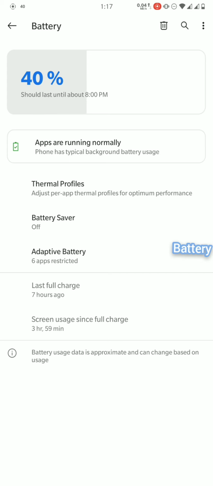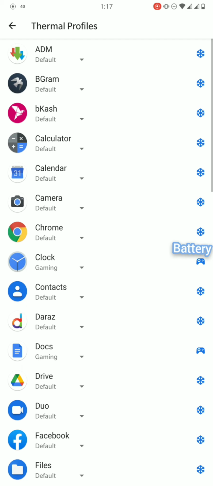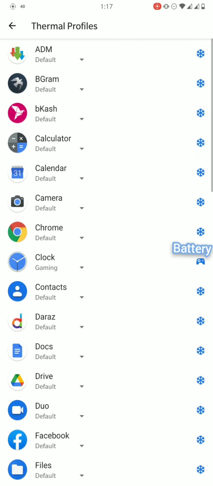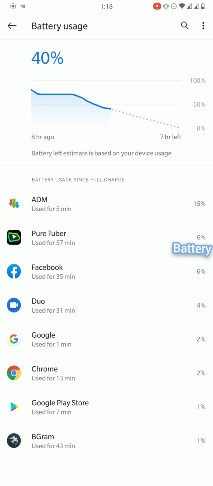Then in the battery section you have the similar AOSP like battery settings. We have the thermal profiles, and these are the thermal profiles in this ROM, but unfortunately the gaming thermal doesn't support 180Hz sampling rate, and this ROM doesn't support any gaming mode by default. And you can see the smart charging is absent in this ROM, so you have to reset or clear your usage data from this delete icon. And this is the total screen on time from this ROM, so I can say the ROM is pretty battery based and good for daily drive.